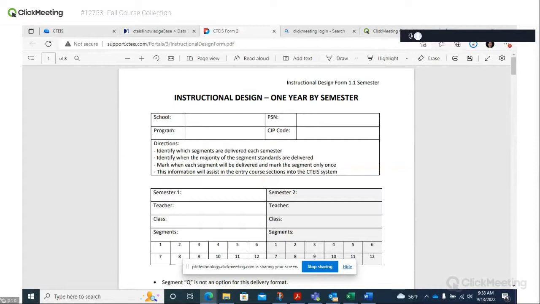I would say if the information is the same, if it's the exact same course, but you might want to check with your CTE administrator or your teachers to make sure of that information.